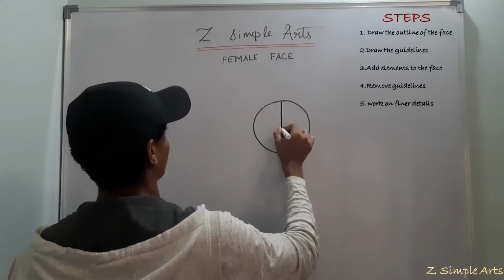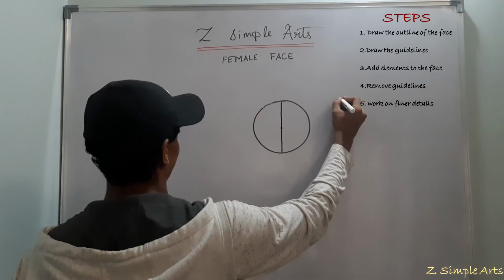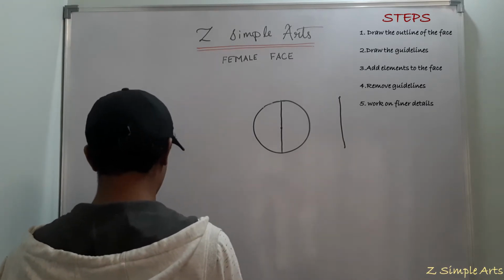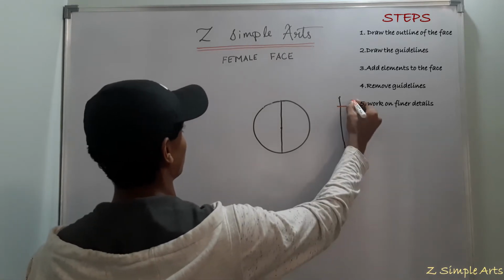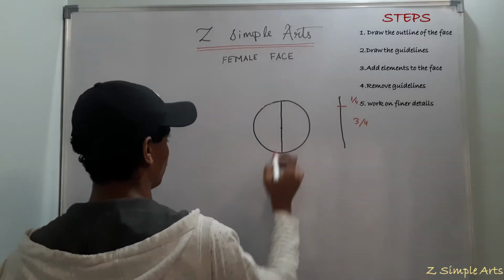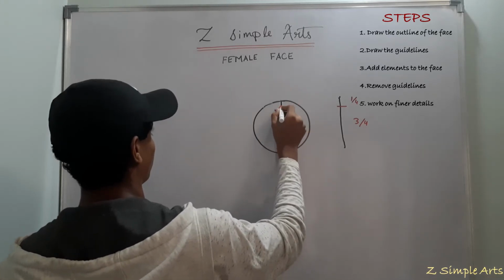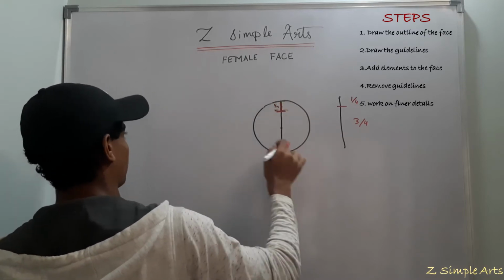This is the diameter of the circle. Draw parallelly a line which is exactly the length of the diameter. What do we do here? We basically divide this line into a few parts. First, 1/4 and 3/4. So mark a point which is 1/4 of this line and 3/4 of this line.